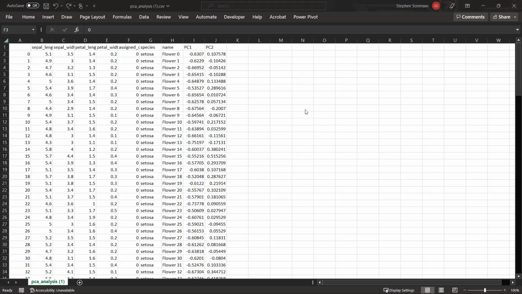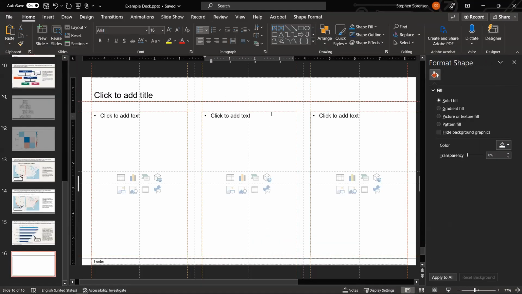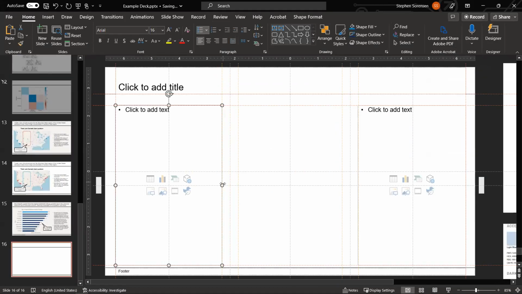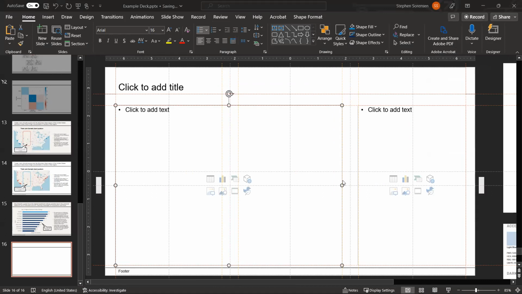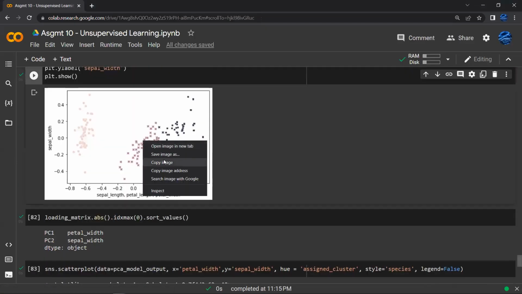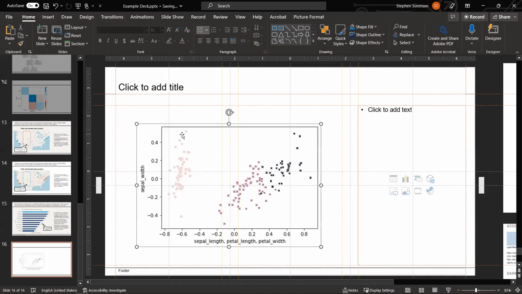So what our goal is going to be is, let me pull up PowerPoint. We are going to be taking this graph right here, and we want to put it in PowerPoint.